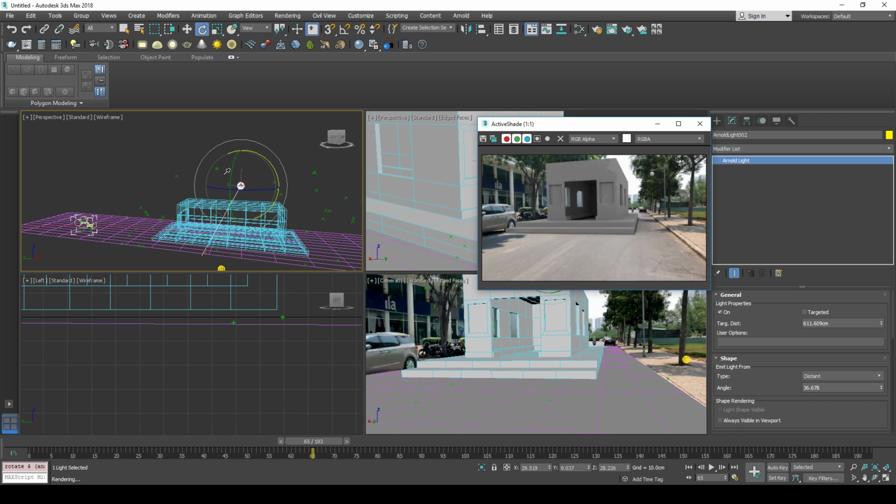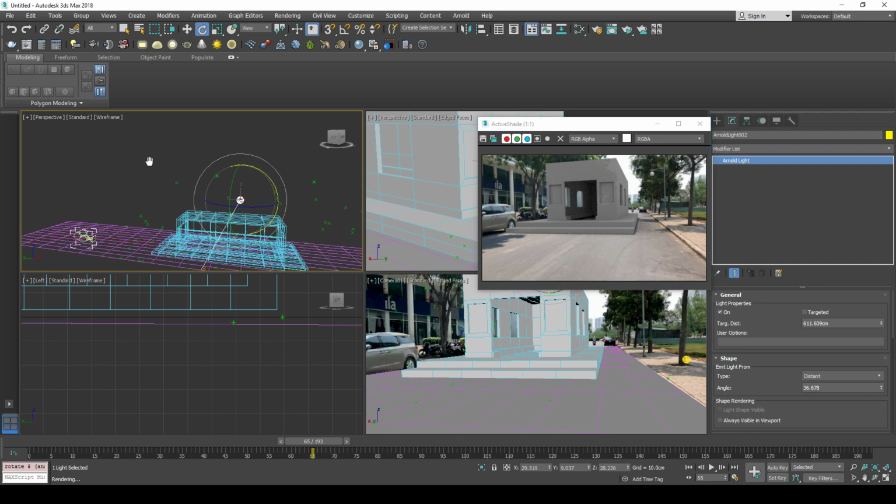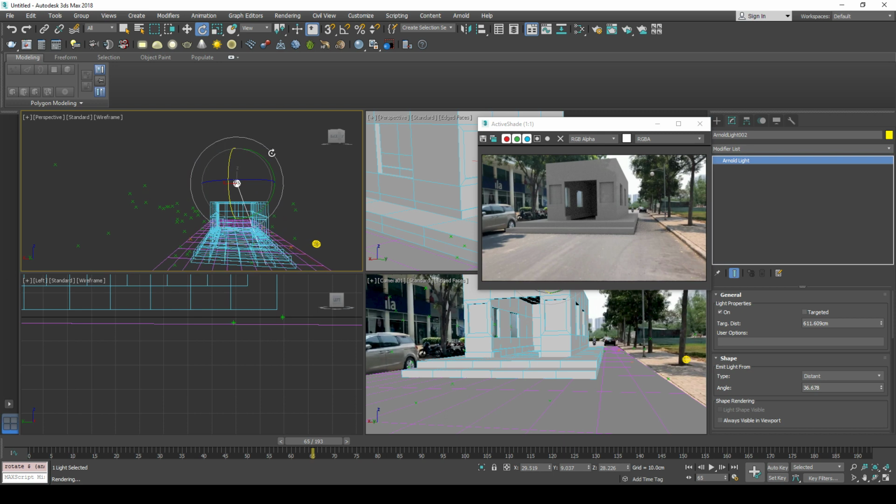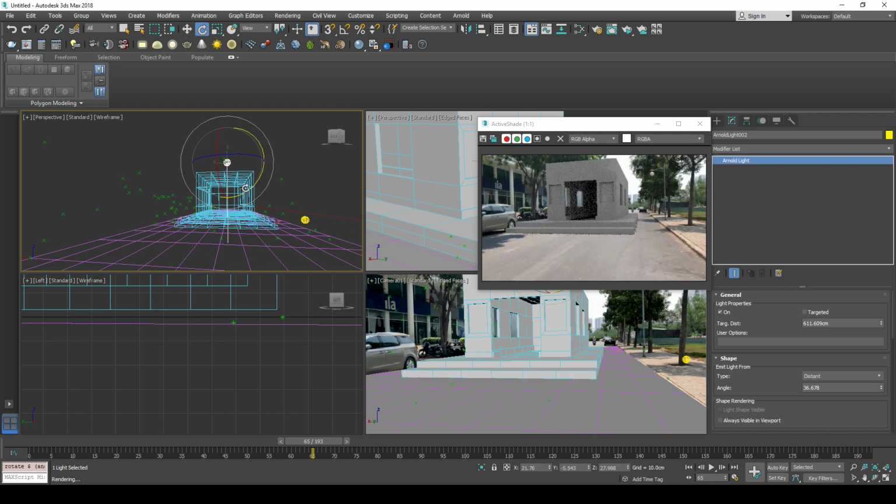Okay, that looks a little bit more reasonable. I had the sun angled too much here. And maybe back down this way. I'm trying to match the position of the sun as much as possible.